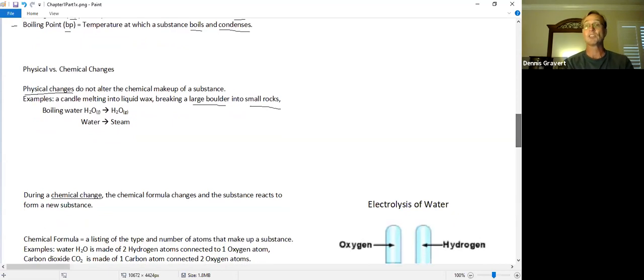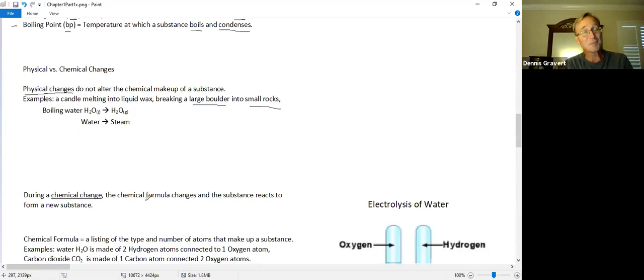However, during a chemical change, you do change the chemical makeup, right? So going back to the candle, take candle wax, gently melt it to form liquid candle wax. That's a physical change. If you gently heat up the wax, you're trying to boil it, that could be a physical change, but hey, it'll probably catch on fire first. And now, what's coming out of the flame? Carbon dioxide, maybe some soot. Okay, that's not candle wax. That definitely has had its chemical composition changed. So burning is an example of a chemical change. You're changing the chemical makeup of the material.